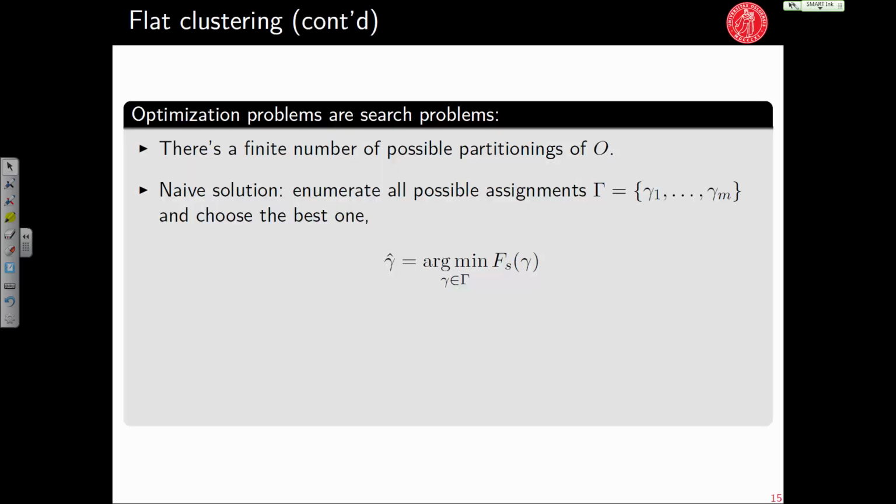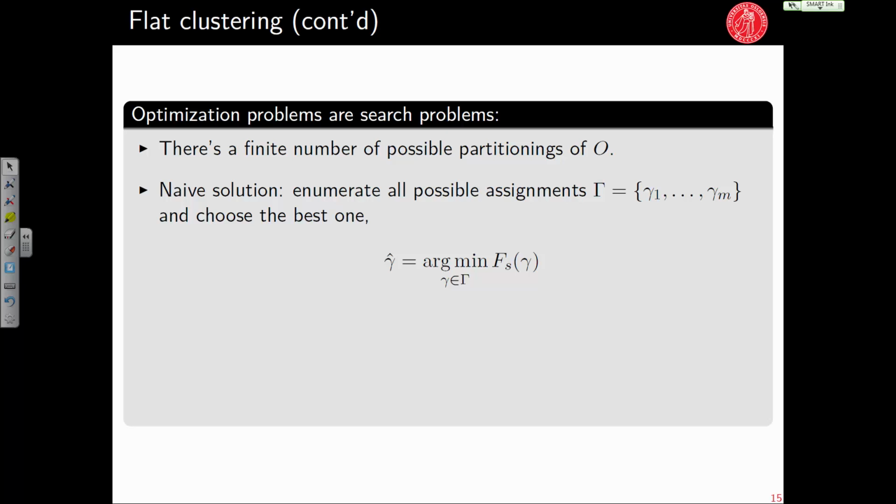When we define clustering as an optimization problem, we can also approach it as a search problem. If you think about it, we have a set of points, this big O, which we want to partition or assign to different clusters. No matter how large, there is a huge number of ways you can do this partitioning.